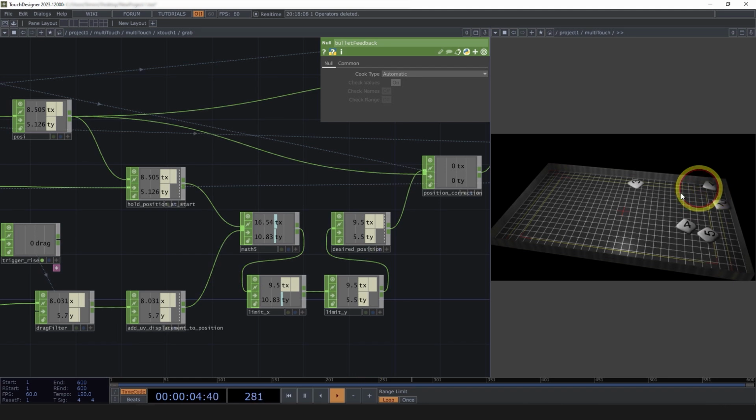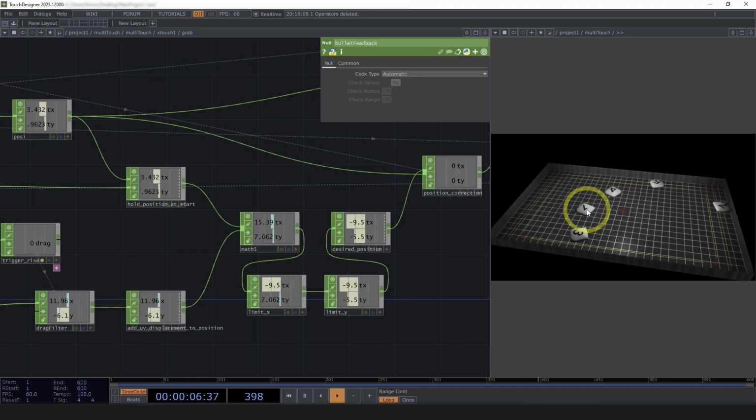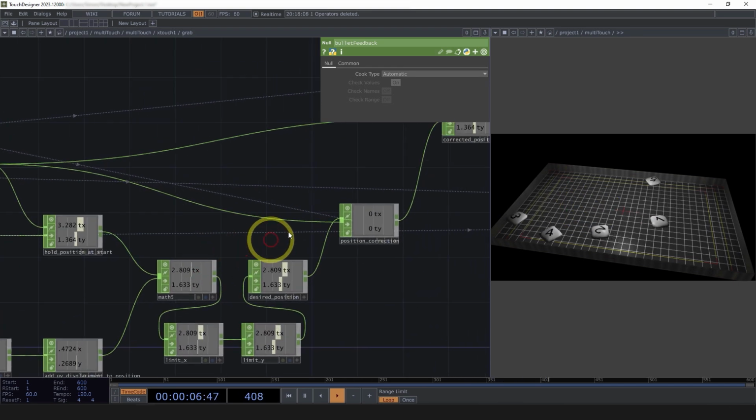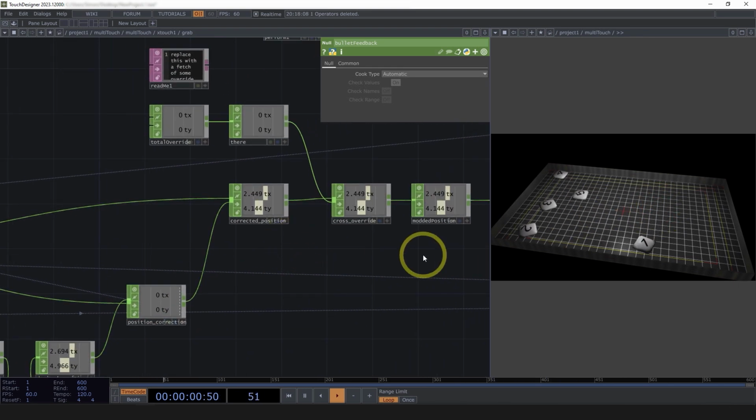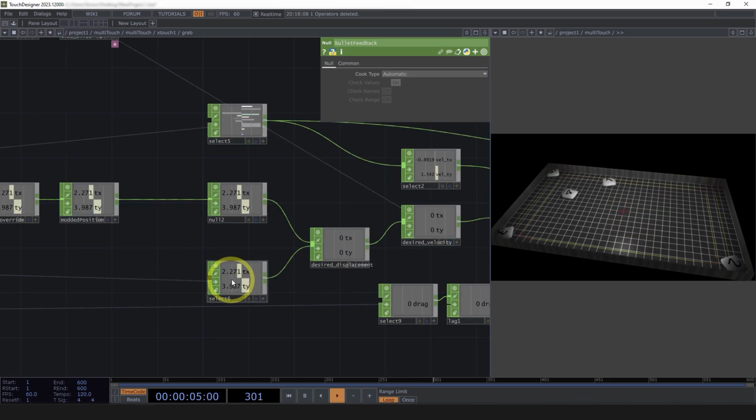Oh, let me grab one because we'll actually see it happen. As we click it, it comes up with a desired position, and at the beginning those are almost the same. But as I move the mouse, it's determining a corrected position, and then eventually using that to say, okay, how's that different from where I started, or where I currently am?